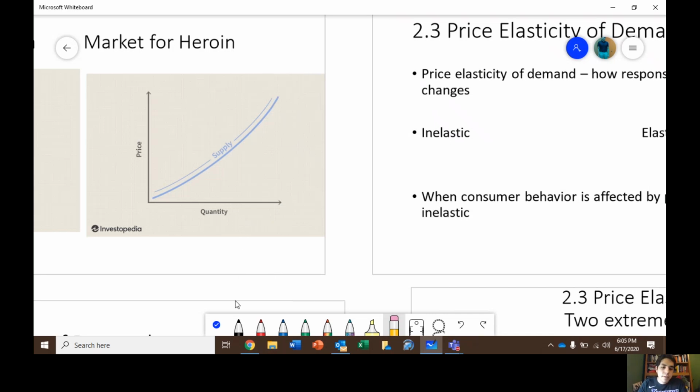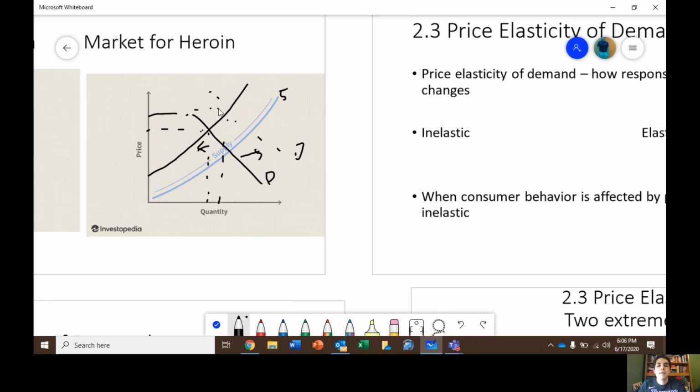Also, you can imagine different dynamics playing out at the same time. You can imagine, for example, in the heroin market, a leftward supply curve shift from enforcement efforts, and then a rightward demand curve shift, right? Because maybe, let's just say, more young people think heroin's cool. Maybe there's just a change in consumer preferences and more people think heroin is safer than it actually is, right?